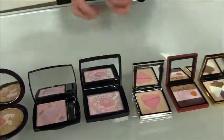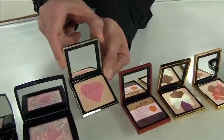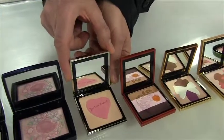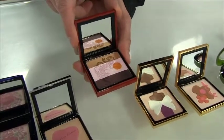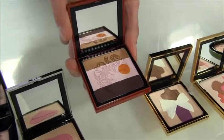If you're looking to collect compacts, as a lot of people are starting to do now, YSL is a house that really does it very well, and I brought a collection of some of the best ones that they've done. So again, this was a stunning Love Yves Saint Laurent palette with a heart in it and the actual Yves Saint Laurent script in it. This was an opium inspired, so another Asian inspired compact that they did. Again, beautifully designed.